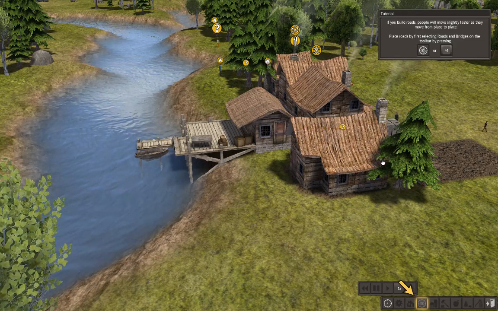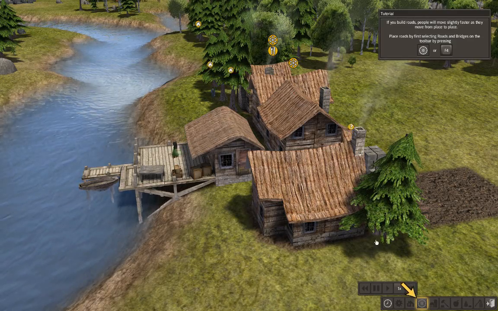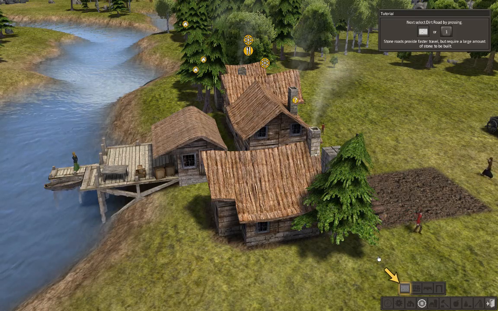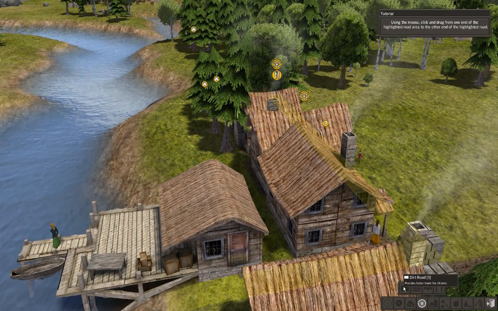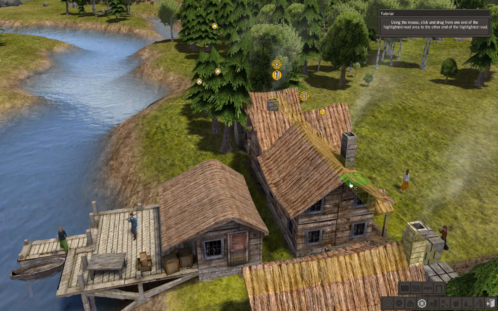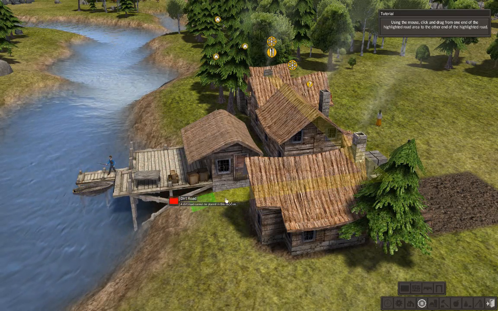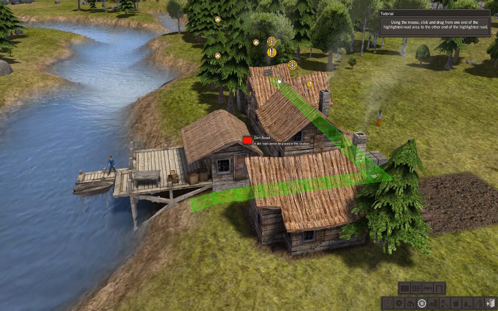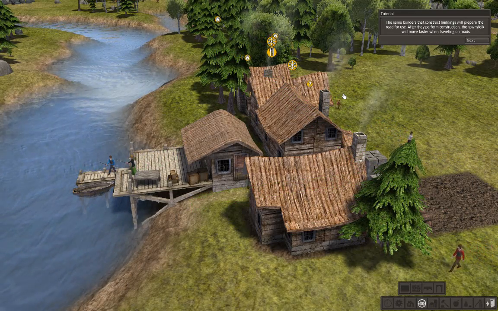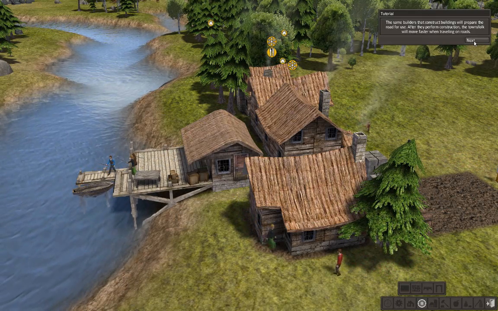If you build roads, people will move slightly faster as they move from place to place. Place roads by first selecting roads and bridges on the toolbar and then select dirt road. Using the mouse, click and drag from one end of the highlighted road to the other end of the highlighted road. The same builders that construct buildings will prepare the road for use. After they perform construction, the townsfolk will move faster on travelling roads.